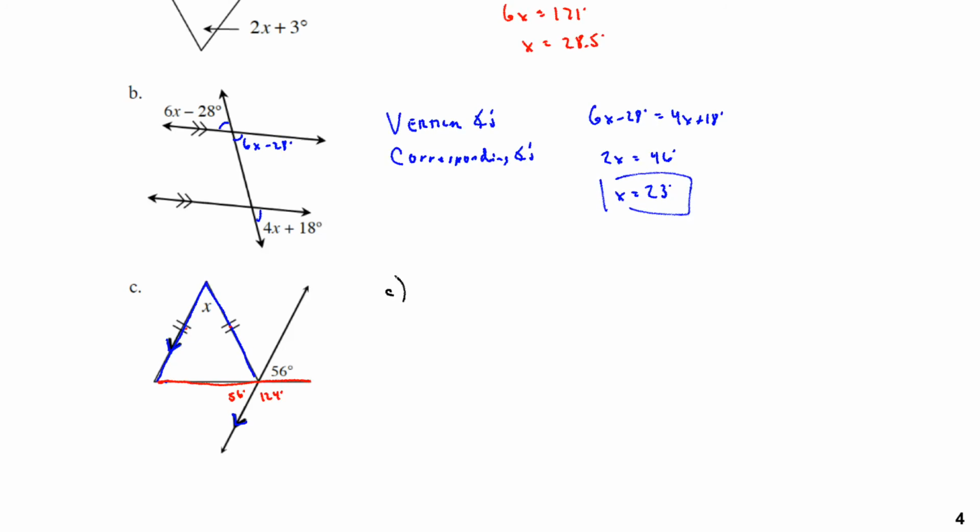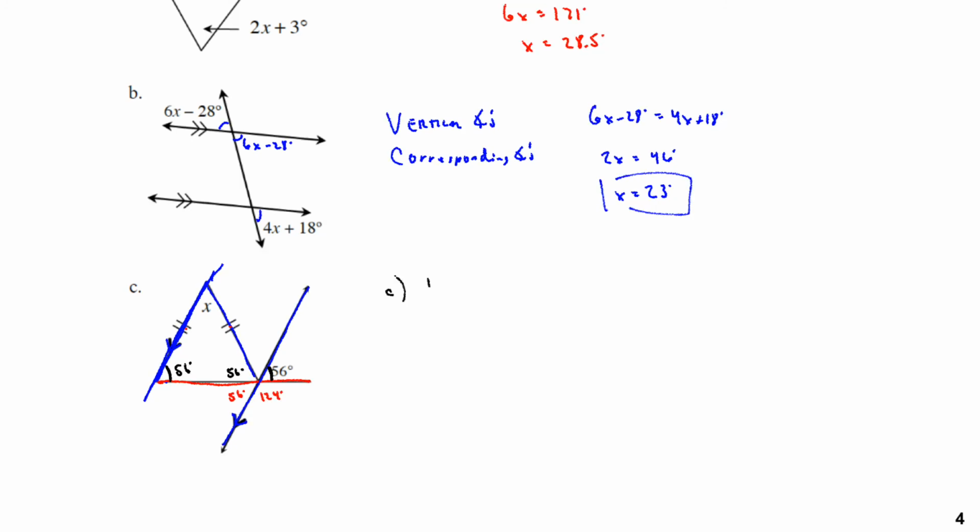So next, going to the parallel lines, since we know this line is parallel to this one over here, we can look at this angle and this angle. Those would be corresponding angles, which means they're congruent, so that would be 56 degrees. And since those side lengths are also the same, we know this would also be 56 degrees.